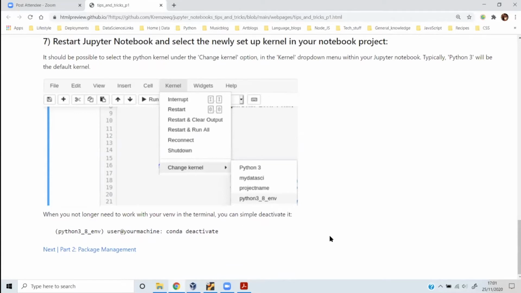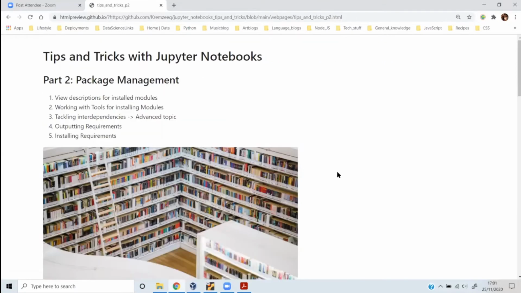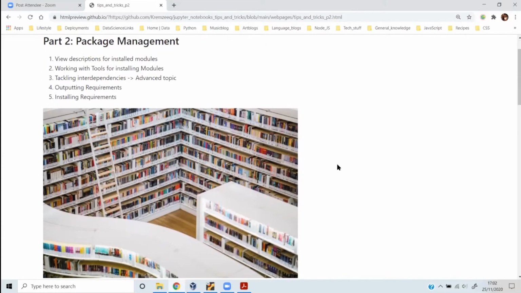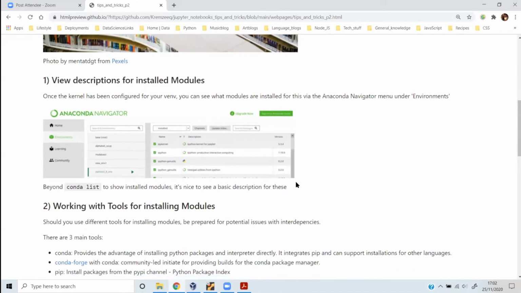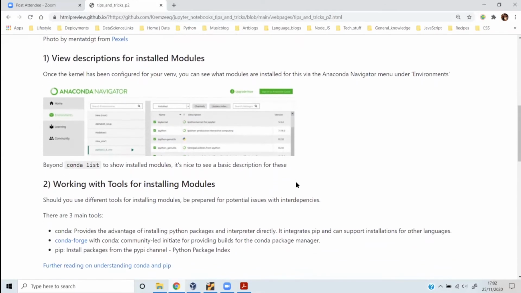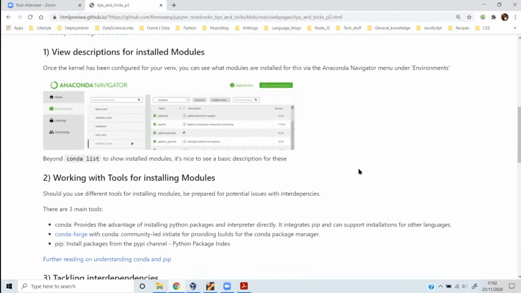Okay, so now we're going to move on to package management. A really nice little feature I discovered in Anaconda was from the menu, just under Home, there is a section called Environments, and you can actually browse the kernels which have been set up.